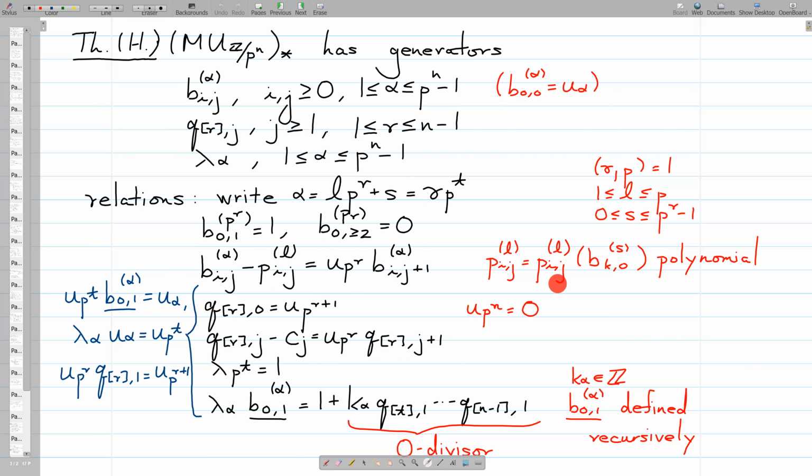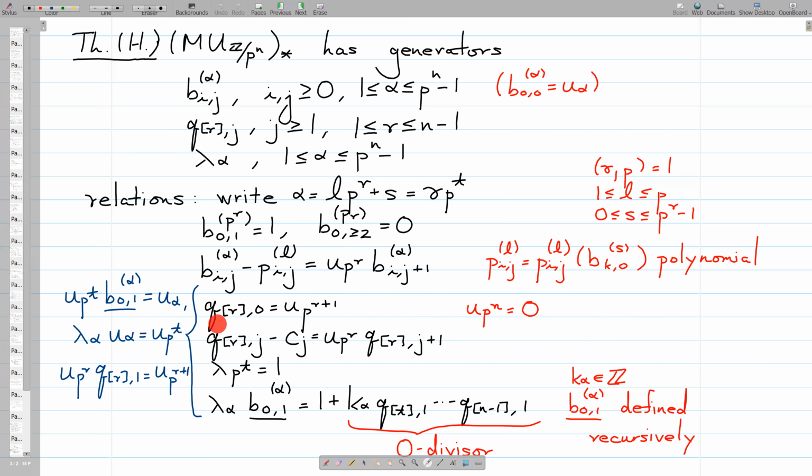Rather, what you're subtracting is a polynomial that depends on this L, and what's plugged into this polynomial are actually finitely many of the B, K, S's. So K is the one that varies. S is this number. It's a polynomial in these generators, and then once you have that, you can divide by UPR. That's basically sort of the biggest U that can be divided if you subtract something from Bij alpha, and then you get the next element.